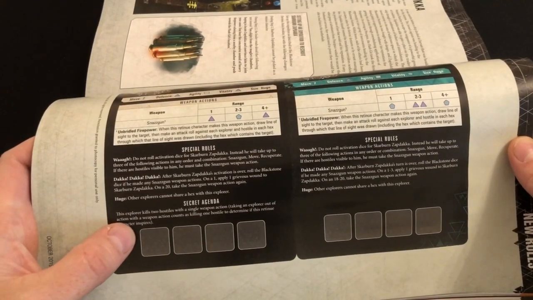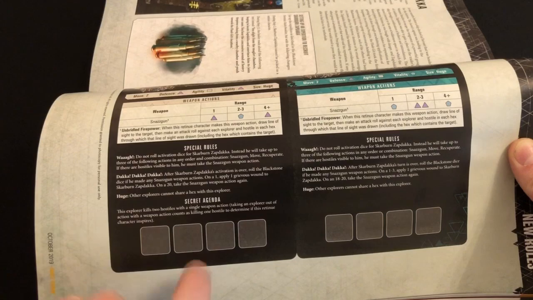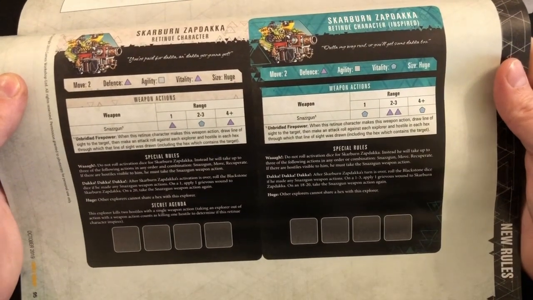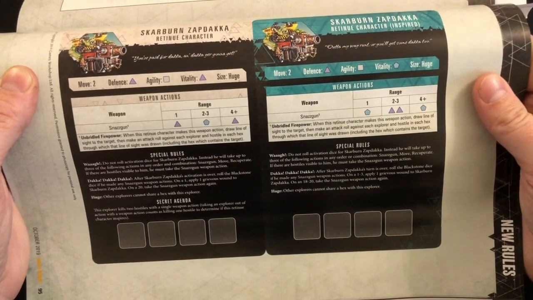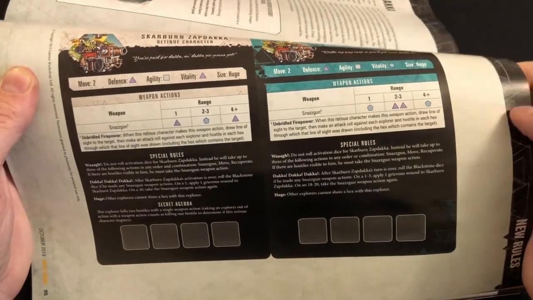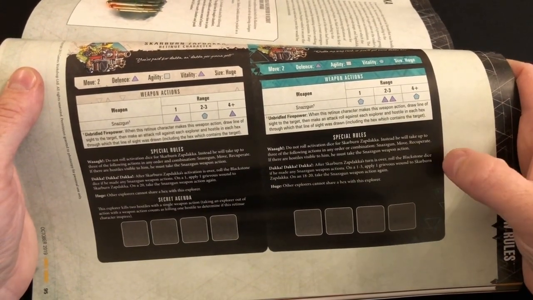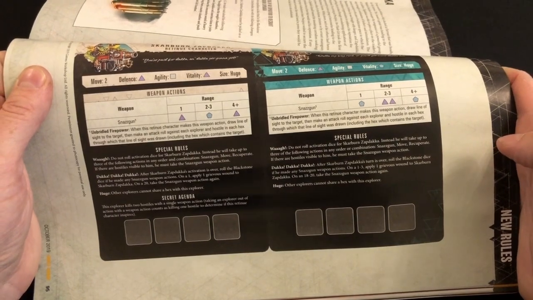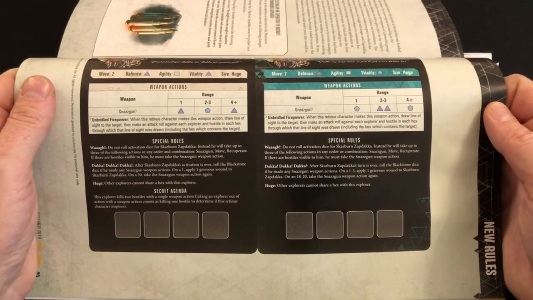Anyway, his secret agenda is that if he kills 2 hostiles with a single weapon action, and taking an explorer out of action with a weapon action counts, then he becomes inspired. And once he is inspired, he becomes even more deadly. His defense and agility stay the same. His vitality goes up. His snazgun weapon becomes much more powerful, like crazy more powerful. And his Daka Daka Daka ability changes. It changes so that on the roll of a 1 to 3, he takes a grievous wound, and on an 18 to 20, he takes the snazgun weapon action again. So he becomes super more killy, but also more likely to hurt himself, more likely potentially to hurt you.